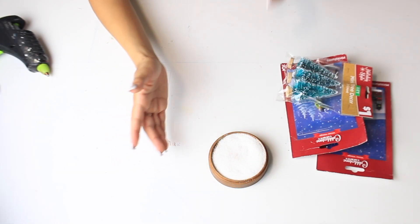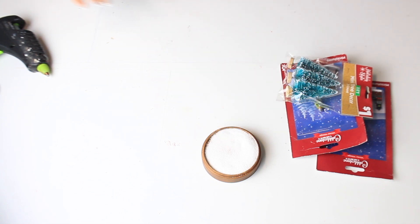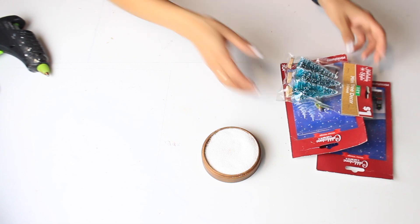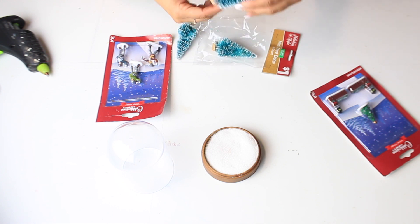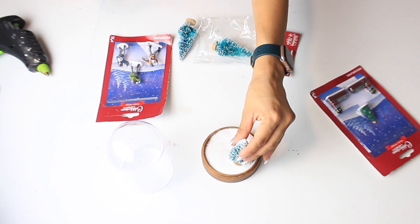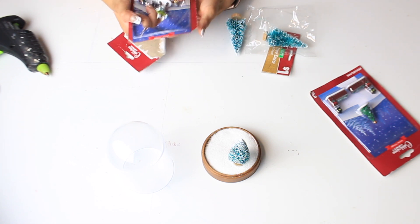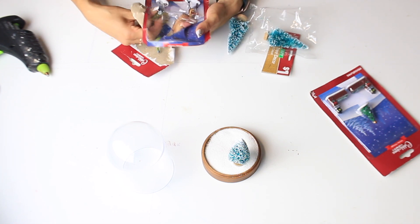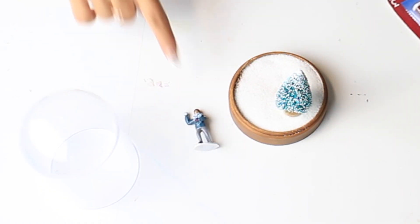I have the lid right here. I put some sugar on top — there was a little hole so I just added a little bit of hot glue to cover it and then added the sugar. I know for sure I'm going to add a tree right here and these cute little trees. I'm not going to hot glue this stuff down just in case I want to change out anything. These little figurines are so funny — I just noticed this one, the guy has like a mountain of snowballs that he's carrying. It looks really funny.